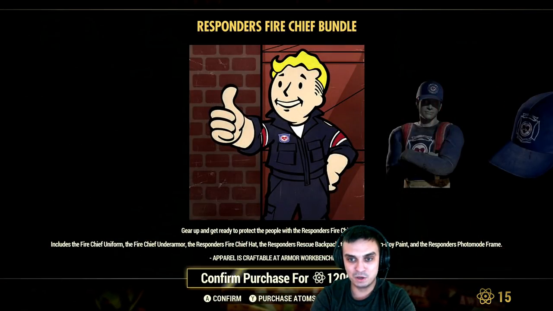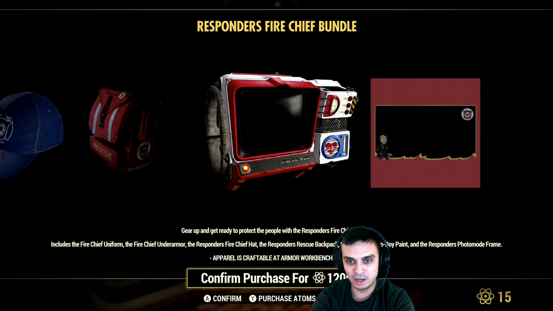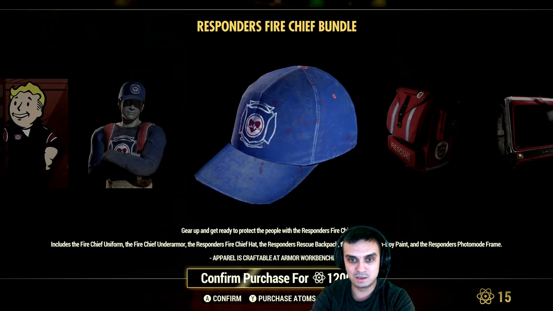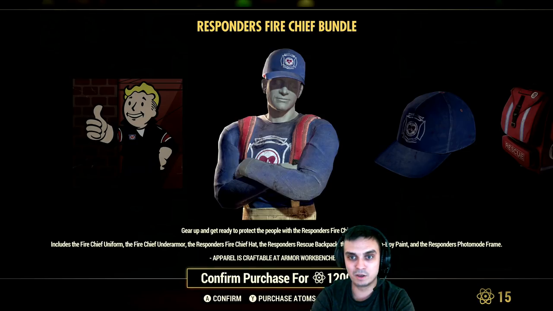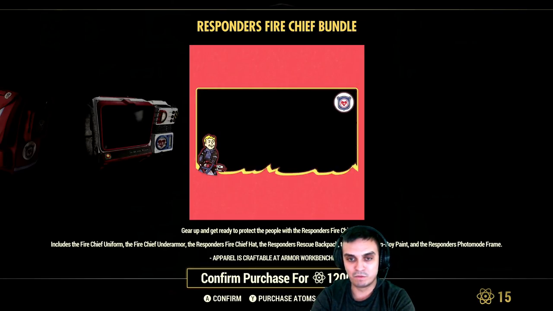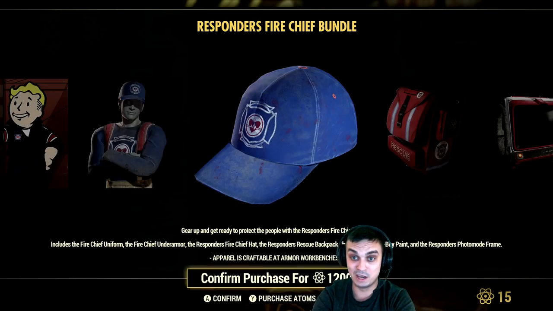Alright, Fire Chief Bundle. So this is a player icon as far as I understand. The outfit including the cap, then the rescue backpack skin, Pip-Boy, and a photo frame for 1,200 atoms. Well, it's a lot of items, it's a good deal. Actually, yes, it's a good bundle, because you get the outfit, you get the cap, it's already a good price. I think on its own, individually, this outfit would probably cost around 900 atoms, this 300, this 500. And this one is usually 300, 500 atoms, this thing is around 50 to 100. Well, that's my prediction, according to the previous items. So yeah, it is a good deal.